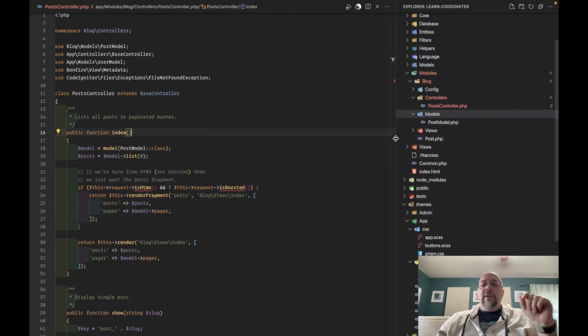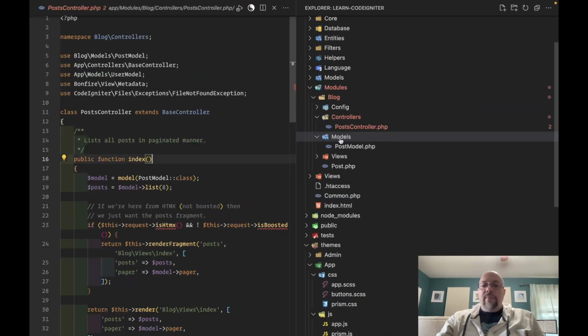Hopefully you can see this fine. Okay. So I'm using Bonfire, as you might expect. Bonfire uses modules to do all the backend stuff and to integrate with the search and some of the automagic stuff that it does. So I've got my blog module here, which handles everything in basically 2 files, the model and the controller. I do have an entity here.